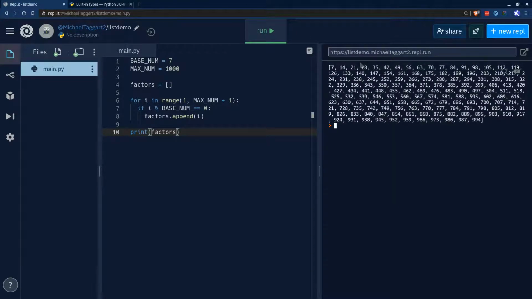That looks pretty good. These look like they're divisible by 7. Nice and clean. But you can see how we're adding to our list, and we're using the list to store this information. And then we can do other things with it once it's stored in our code. This is really why lists are so important. They allow us to store and process information very efficiently in our code.